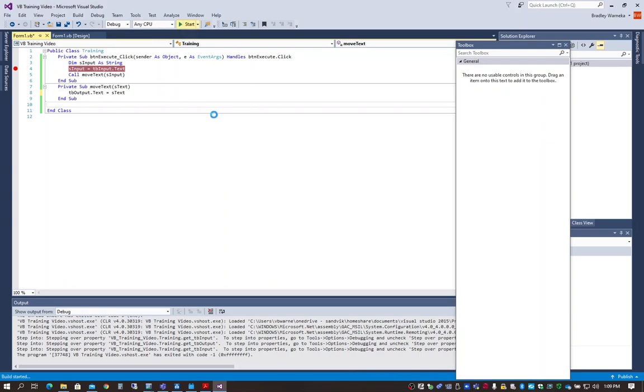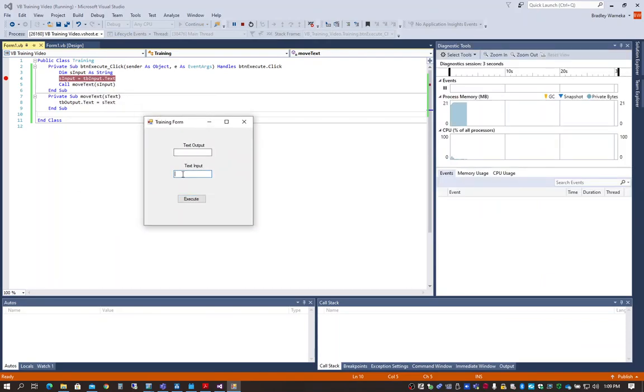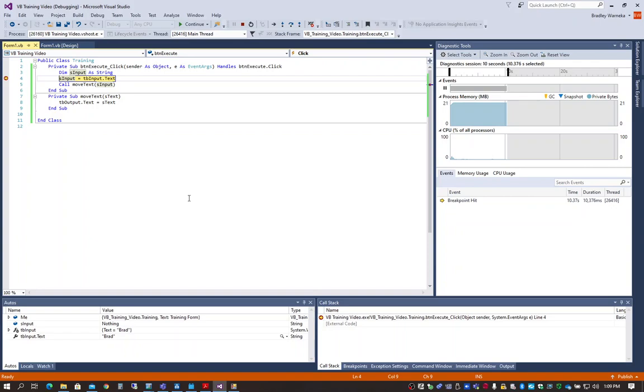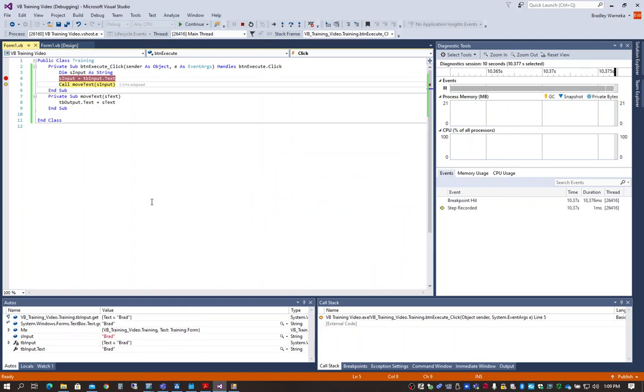Let's do a start. Put my name in again. Okay, let's go ahead and execute our code. There we go. F11.